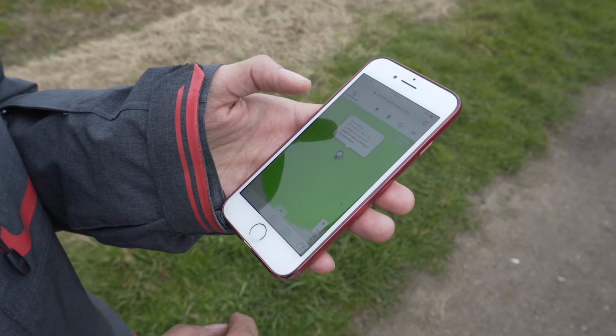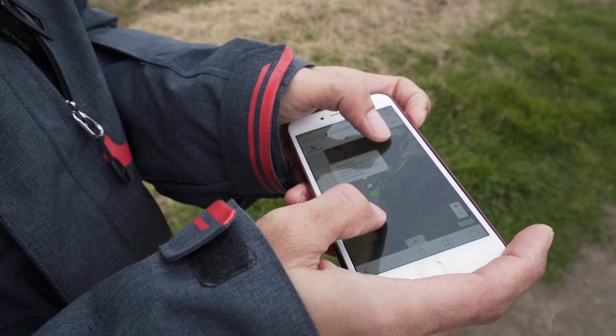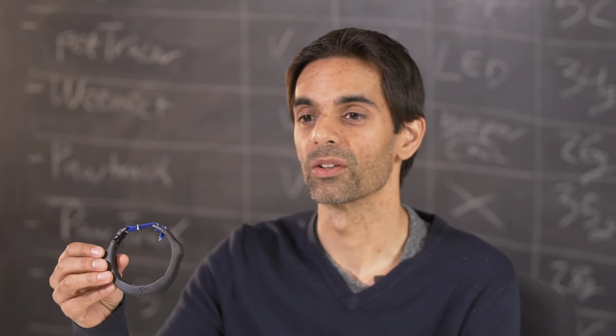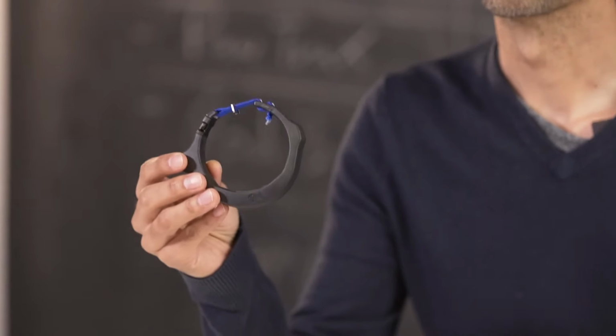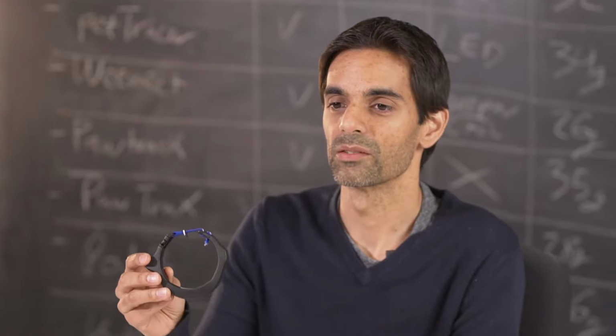petTracer. It was very accurate and easy to find in our test. It was also the only GPS tracker that gave us several GPS positions, which helped us to know its exact location. petTracer comes with an LED which can be activated from the portal and is bright and catches your eye. This can be very helpful at night or when it is dark. We didn't have to use it on this test, but this is what it looks like.